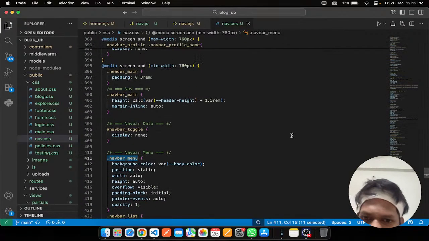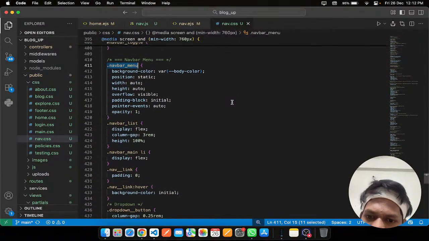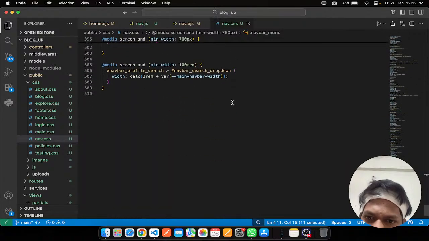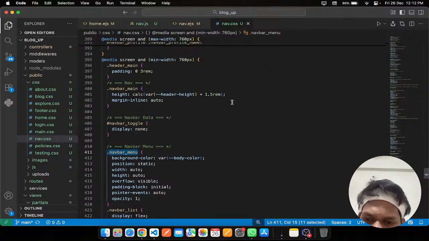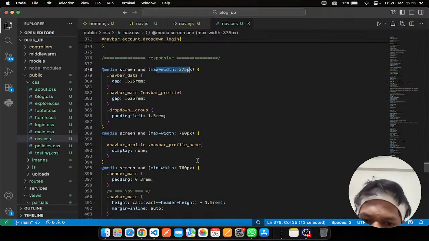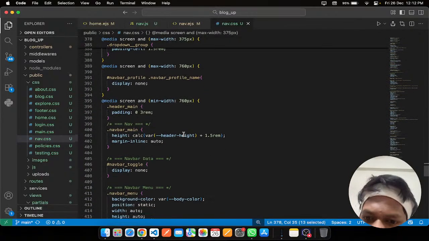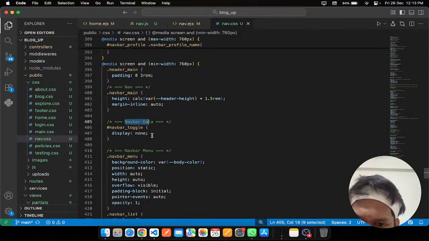Okay, when the display is going out of 760, then my navigation bar toggle, that is none.